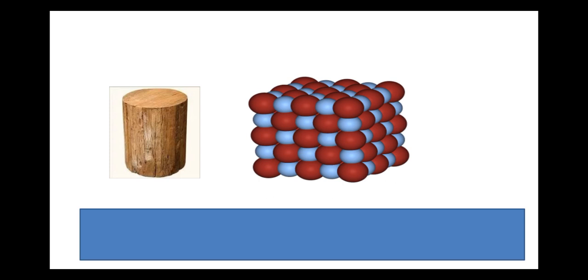Over here, I have taken the example of a wood. Now, wood is a solid. So, how does it look from the interior? Well, in a solid, the molecules are very tightly packed together. The force of attraction between the molecules is very strong. There are almost no spaces between the molecules of a solid.